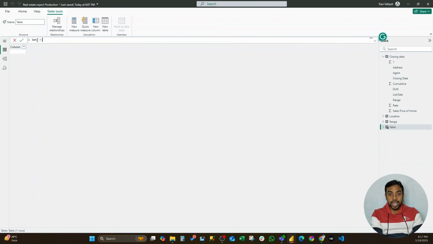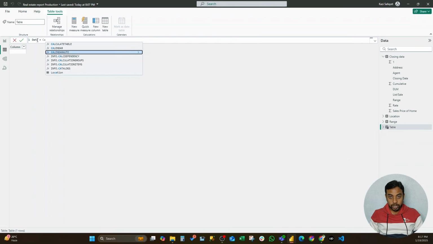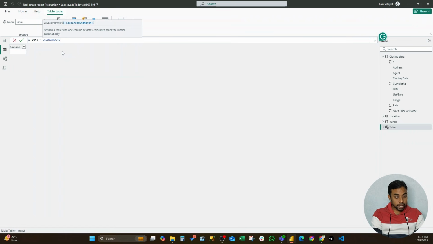We're going to use the CALENDARAUTO function, which will go over this Power BI data set and automatically start at the first date and end date. It will create a date range between this start date and end date. So let's click on this CALENDARAUTO and close this one.